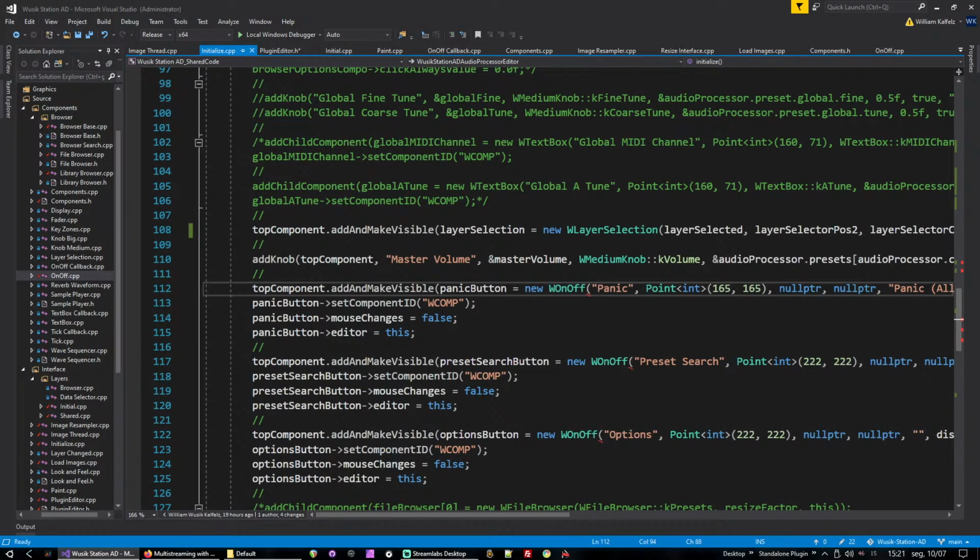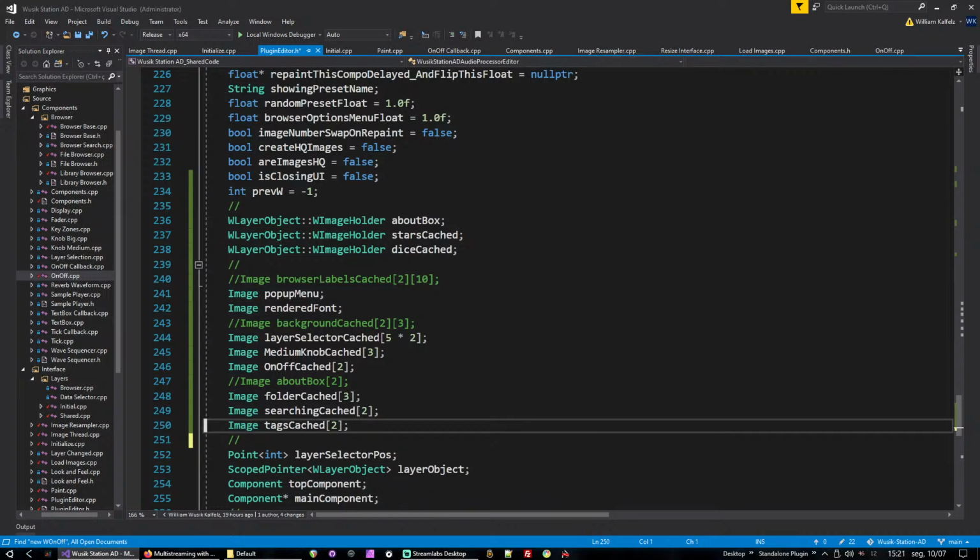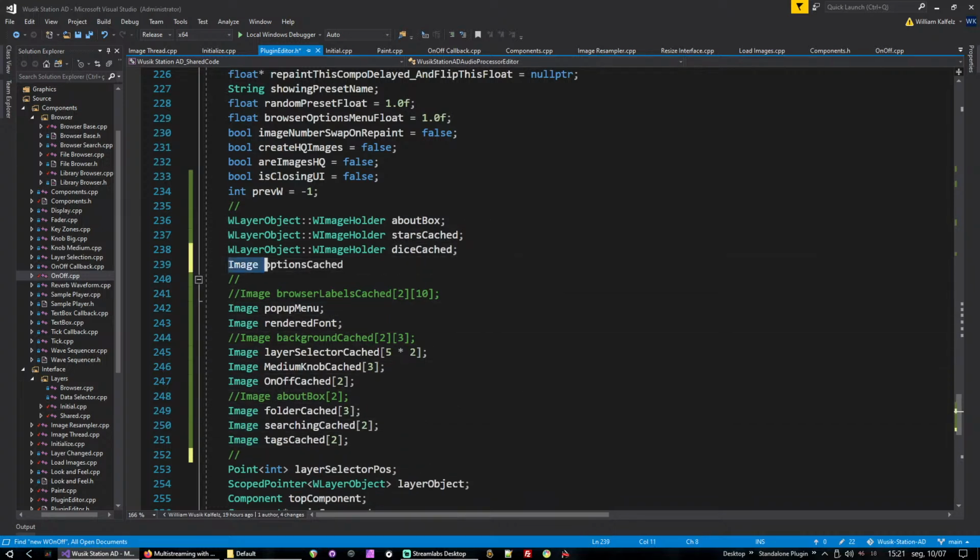Oh, it's transparent too. So it's 2 times null pointer. Then preset search and options. Options. Where's the preset file? Preset search.